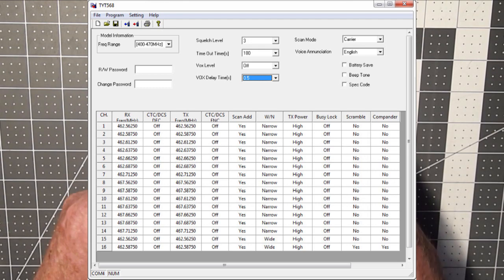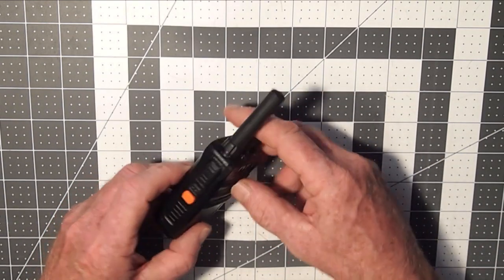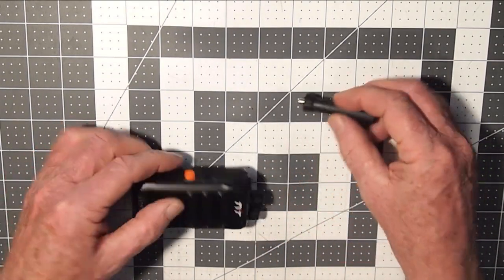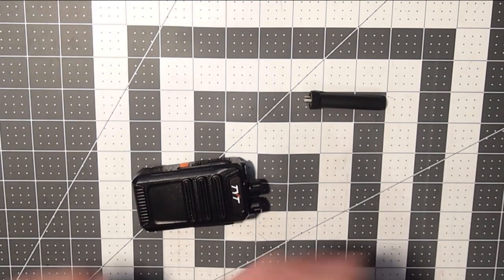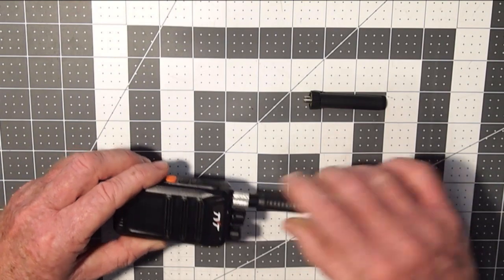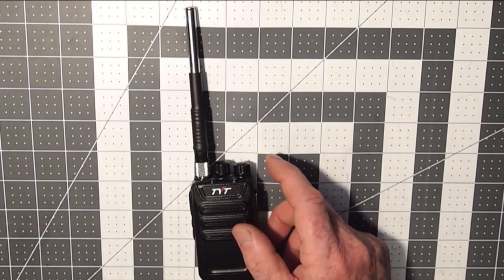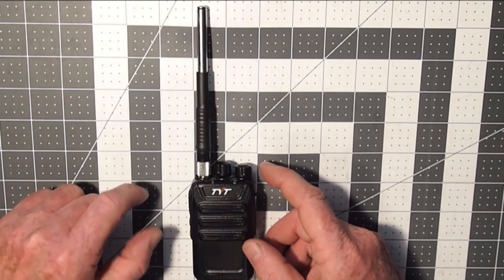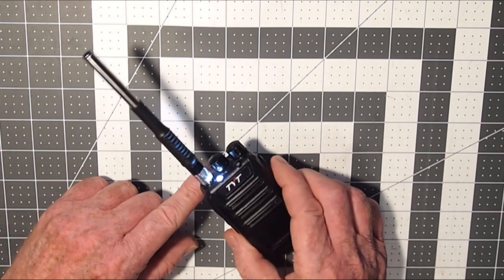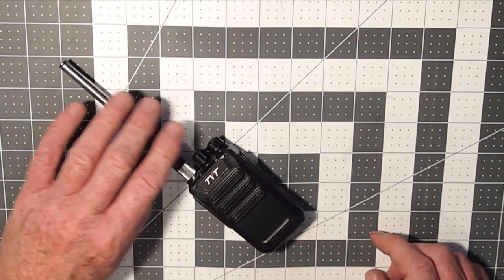Some of the features on this radio, in addition to the programmability, are the fact that, and this is probably the best one, the antenna can be removed and then it can have an aftermarket tri-band high gain antenna, which greatly increases the range of this, which you'll see later on in this video. Besides that, you can activate a flashlight on the top. You can monitor squelch, you can open the squelch circuit.